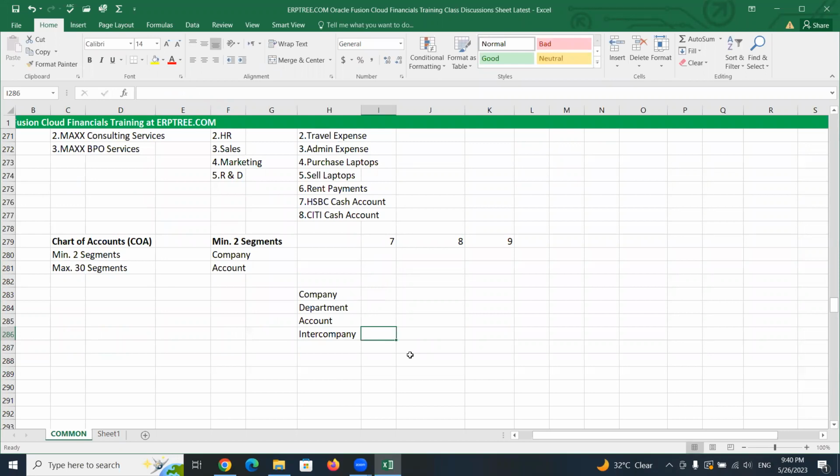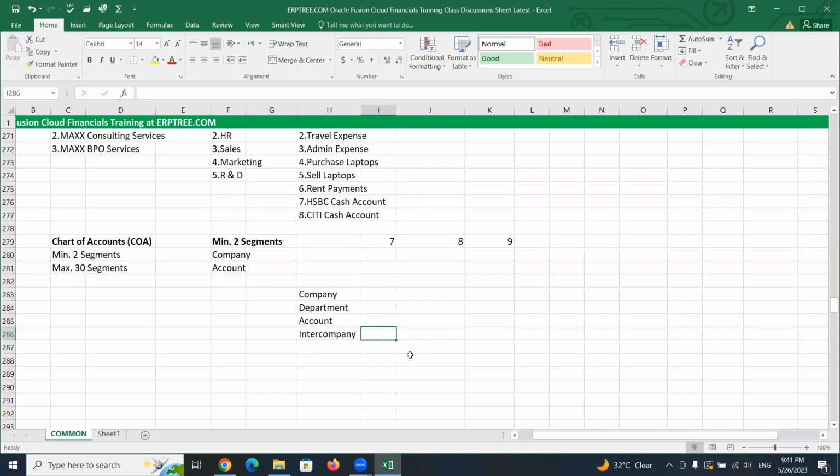These days, almost in all the organizations, you see intercompany transactions. They purchase, they sell. Apart from that, within the organization, there will be many adjustment kind of things where services or material can be shared across that need to be tracked, and we have to produce the reports. For that reason, we use the segment called the intercompany segment within the chart of accounts. Apart from that, we create a few more segments. What segments, those we will discuss.